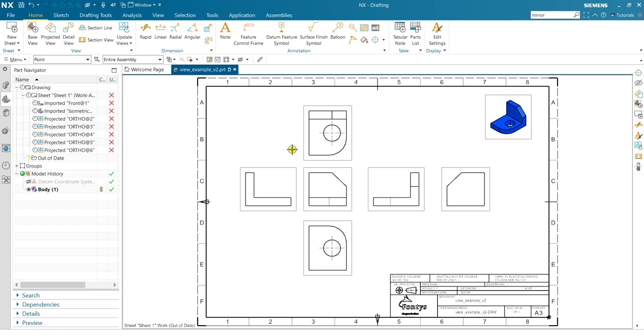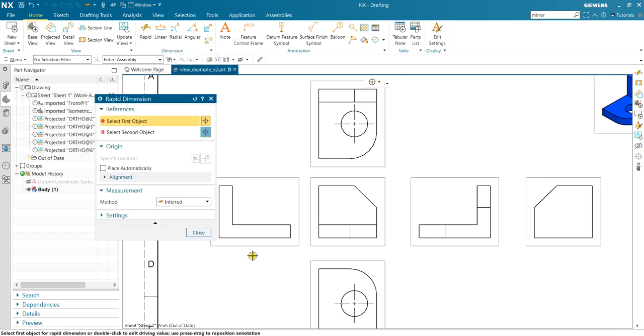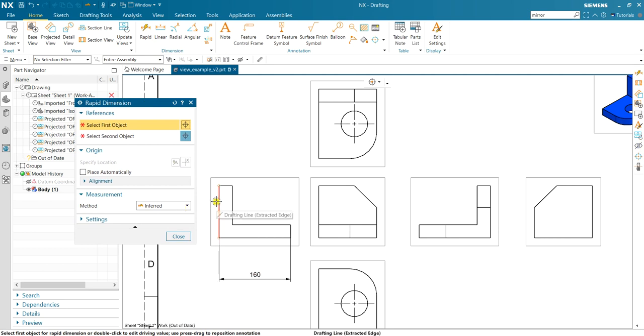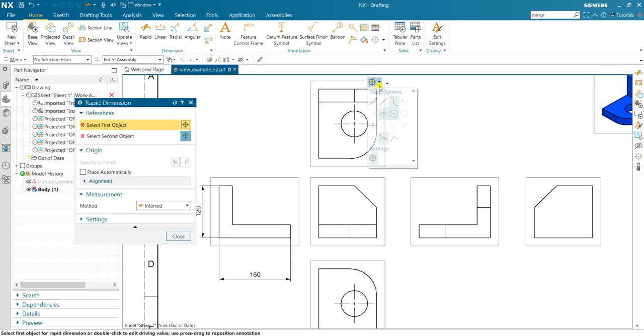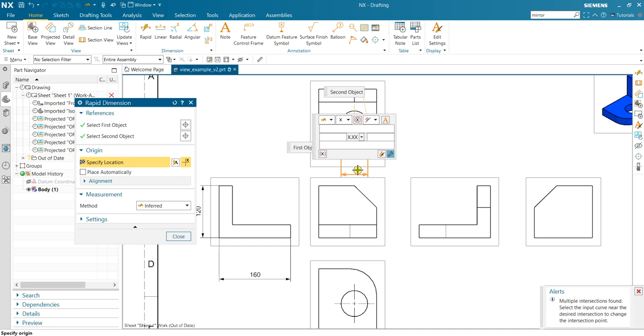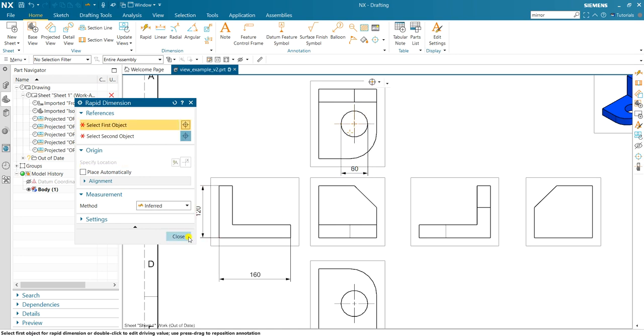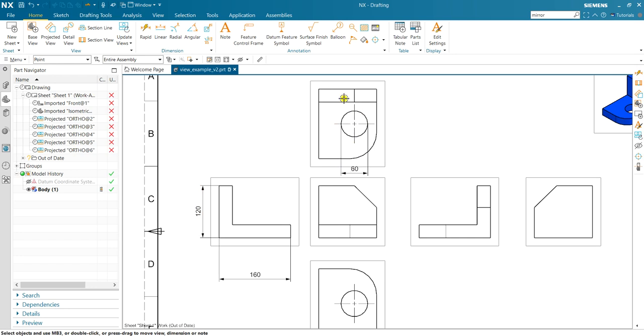Then I will show you some things to dimension. The dimensions are done here. Click. Try not to select the middle point. Try not to select here, but select this point, and then hopefully you get the dimensions. Okay, the hole in the Dutch standard is dimensioned this way, and therefore we have to select these intersections so that you can add from this to this point. In the Dutch or the European standard, it is not necessary to have a diametric symbol in front of it if you can see that it is a hole.